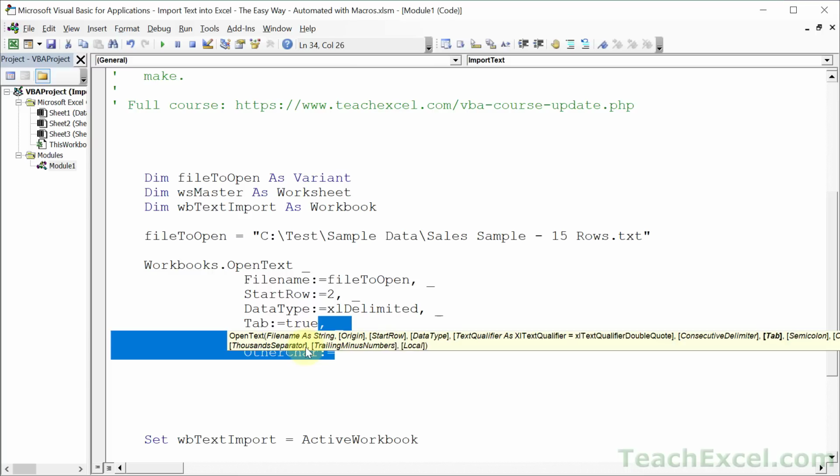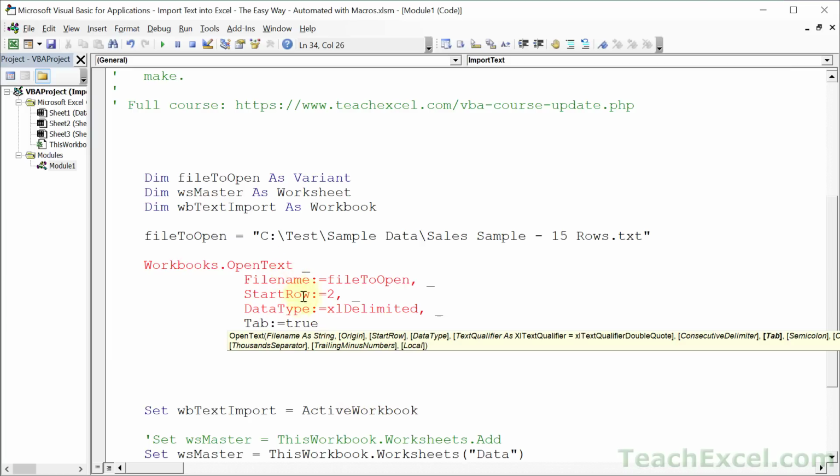And I do want to say that it's just off the screen right now, but there is a field info argument, which is a terrifically helpful argument where you can say how you want to import specific columns, and it's great for importing dates. It's a little bit too much to include in this tutorial, but I do include a thorough explanation of how to use it in the premium course, because it's not so simple as inputting true or false. We actually have to use an array within an array. So it's an array of arrays in order to do that, and it's rather tricky, but it can be quite helpful, I have to say. But for now, let's stick with this and get this working.